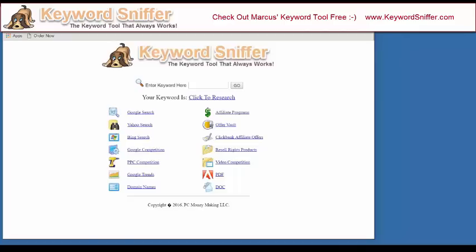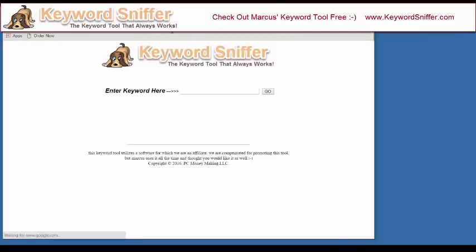So for this example, I have the keyword sniffer, which I can now advertise anywhere. I can go on Facebook and say, hey, are you upset at Google? Go use this tool. Do you want to get exact results? Go use this tool. Does that make sense to everyone, how I created this for that market? Then all I have to do is put little videos down here that say, learn how to do pay-per-click, learn how to do this. Get them to go to those sites, and now those sites are going to show ads and sell products about the particular topic.